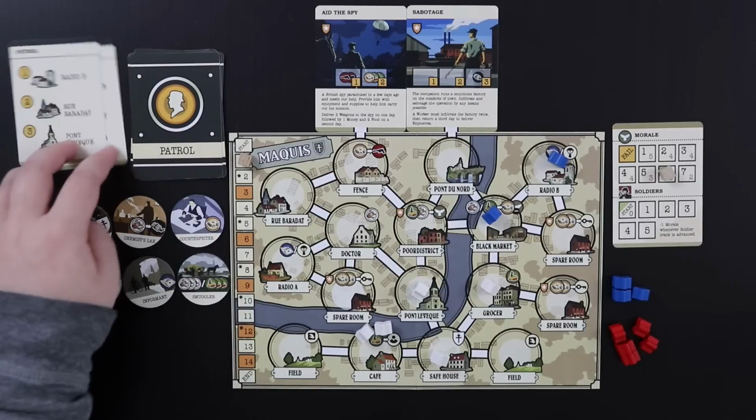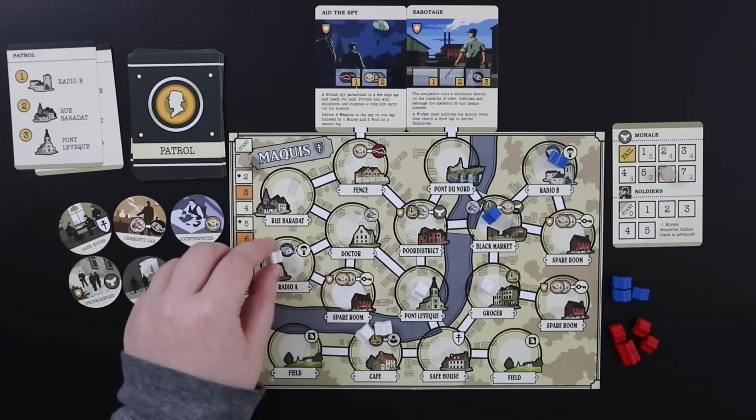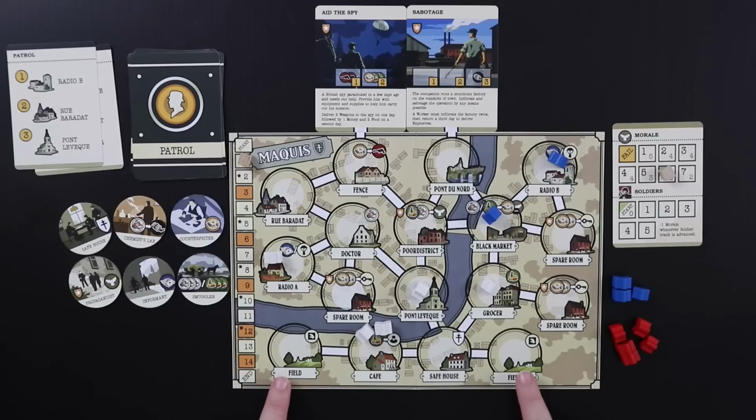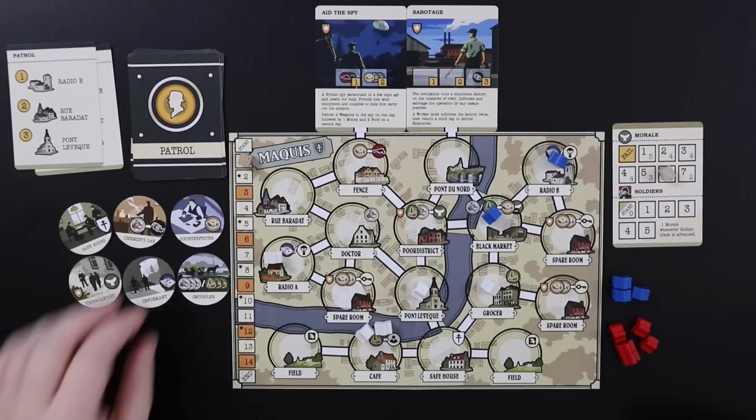And then I get to put up my third guy. We're going to go for it. Let's go to Radio A. Radio A is where you can call for supplies to be airdropped onto one of these fields. So it's like a 2-part action to get some supplies. But I want money, so I'm going to call for money to get dropped onto this field. So if the action resolves, I will be able to pick up some money next turn, preferably this one, because it's right by the safe house and therefore safe. I like that.